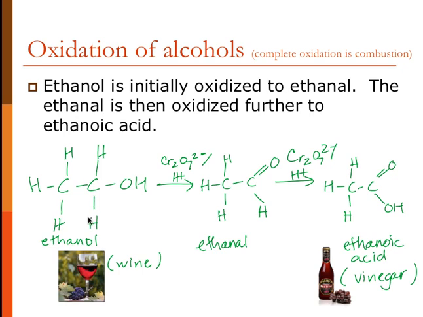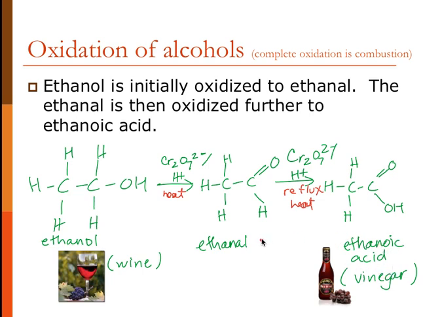When we look at the oxidation of alcohols, this is partial oxidation. Complete oxidation is the combustion of the alcohol. But we're going to be looking at types of reactions, and the first one is ethanol being reacted in the presence of that dichromate ion and acid, so an acidified dichromate solution, under conditions known as distillation. So there is also heat, and we'll talk a little bit more about the experimental setup. This ethanol in this first stage goes to the aldehyde, and then if we continue to react it under conditions known as reflux, and we'll talk about that in just a minute, there's heat and there is reflux, it will further oxidize the aldehyde into the carboxylic acid, and in this case ethanoic acid or vinegar.